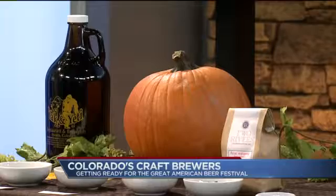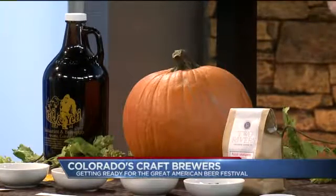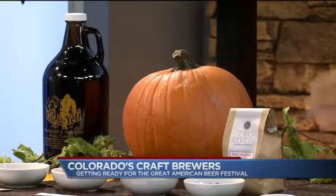And where can we find your beer around town if we want to go and have some? Yeah, so we have a brew pub, brewery and restaurant in Arvada, Colorado. It's about 15 minutes outside of Denver, pretty close. And you can get all of our beer there. We're actually doing special beer releases every day this week. Special barrel-aged beers we've been saving all year long just for this week. So if you can't make it to GABF, if you didn't score tickets, you can still come to the brew pub. I love that barrel-aged beer.